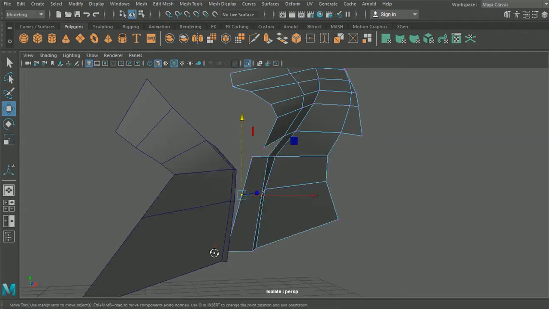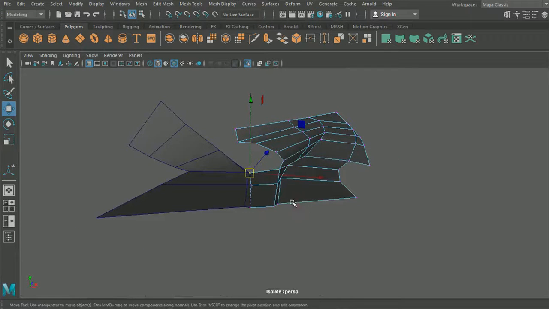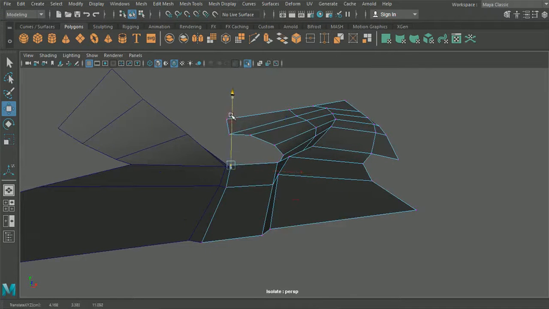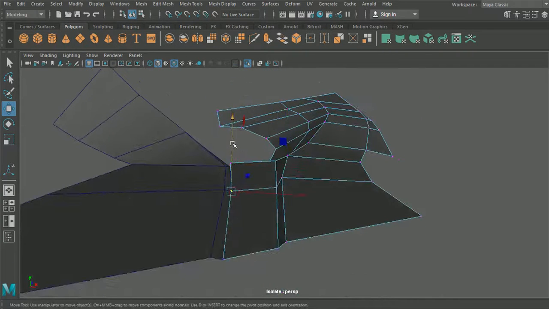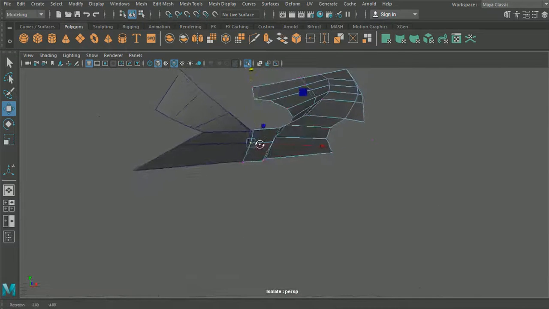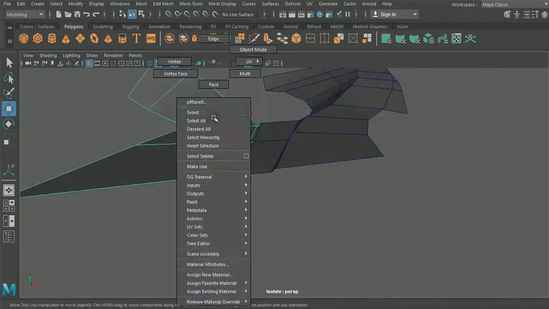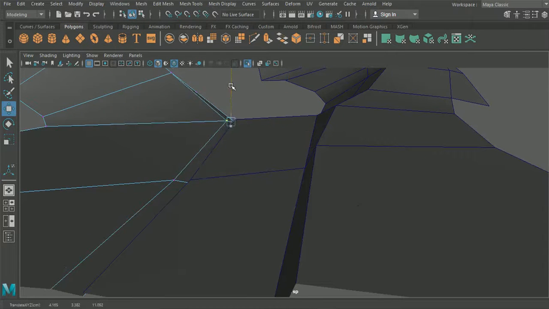Essentially what we're going to want to do here is merge two of these vertices, and then we'll have to think about cleaning that up so it's nice and straight. So look, see that? So now we know that with these edges here, we'll need to come up as well, just so that we can get that ridge.